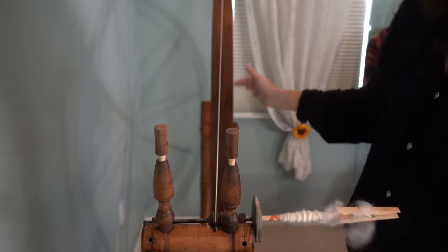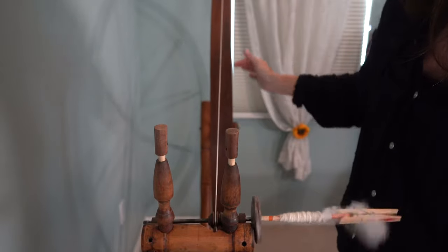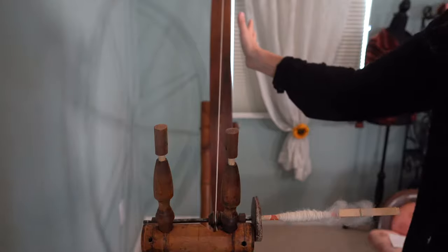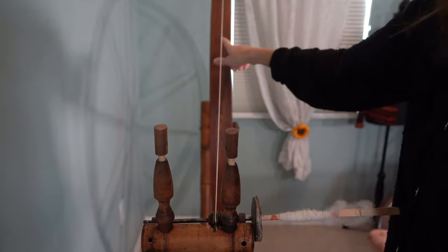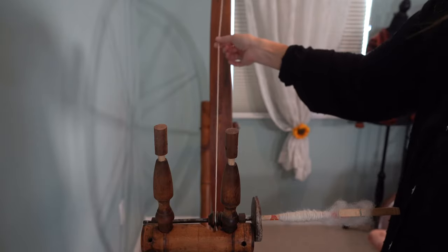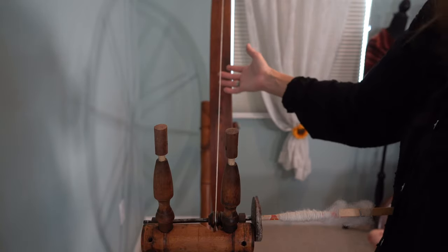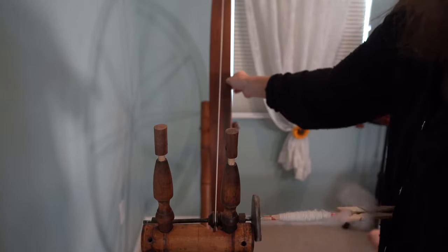You want to stand right at the camera's angle and look straight through your miner's head over the drive band at the wheel to see that your wheel is spinning true. If it's completely warped and wobbling, that's going to be hard for you. With the old wheel, I could see the wheel wobble and the string travel from one side to the other in one rotation — that's why I had such a hard time keeping the drive band on. I was fighting a losing battle with such a warped wheel. This one is perfect — the band has not come off yet.